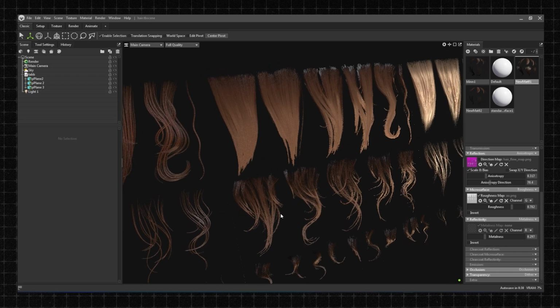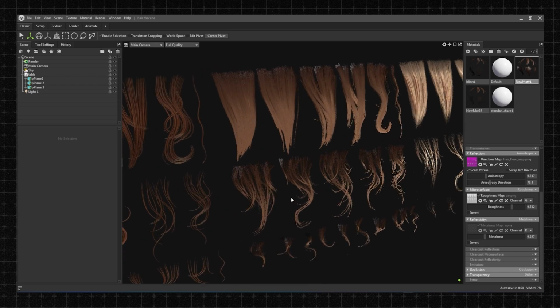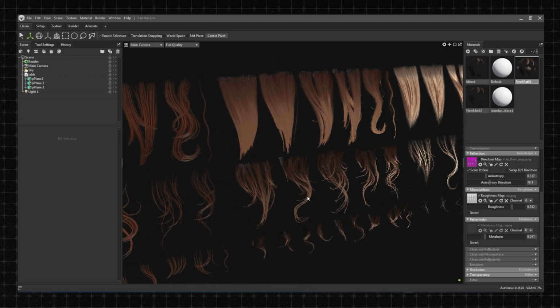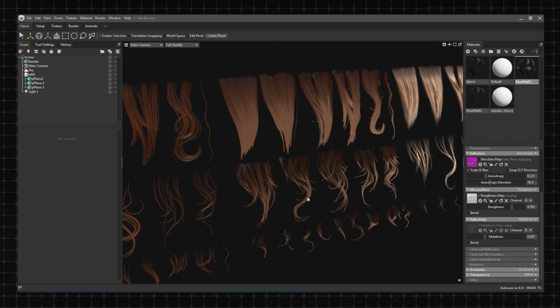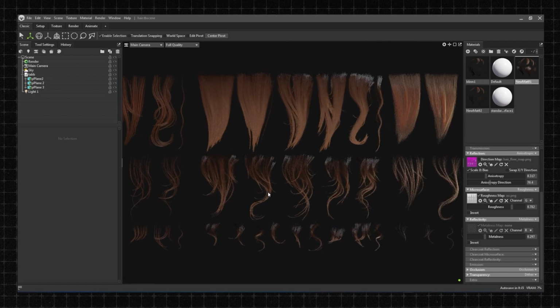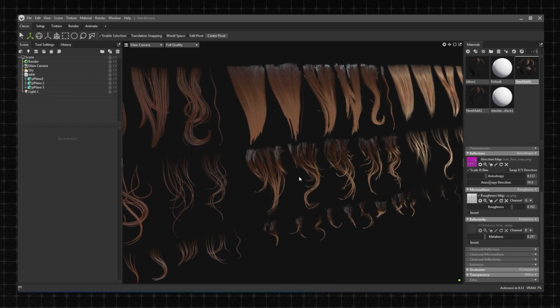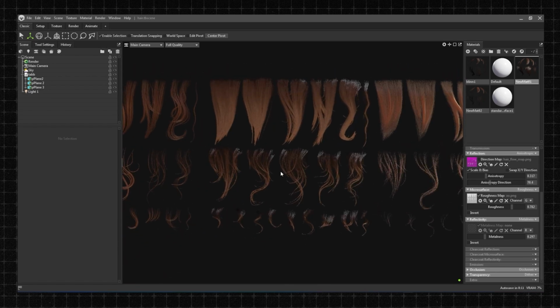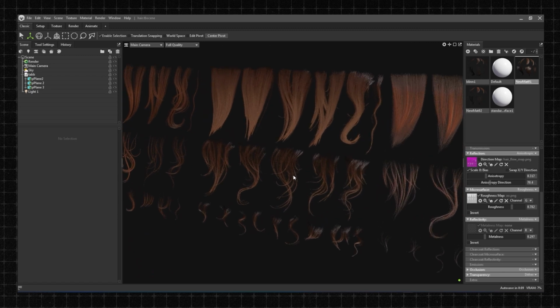Then we're moving on to good old Fibershop. I'm really happy with this. I think what's nice is that the normal map, obviously I feel like you probably could get a nice normal map with Xgen if you spend a bit more time on it, but I would say the Fibershop normal map is really, really nice. It gives it a nice kind of curve to it, which will be really nice for giving a bit more volume to your hair.